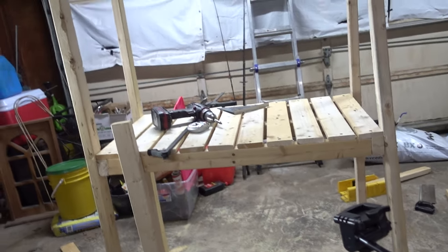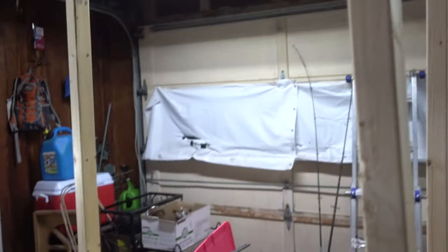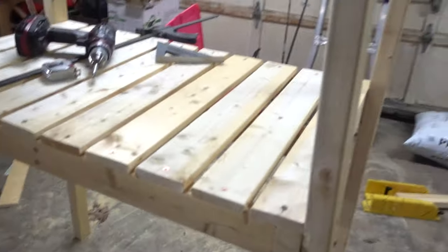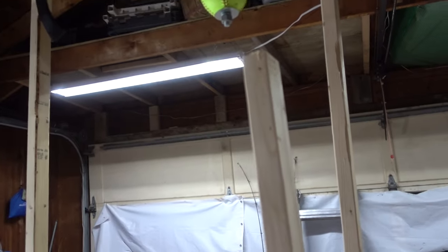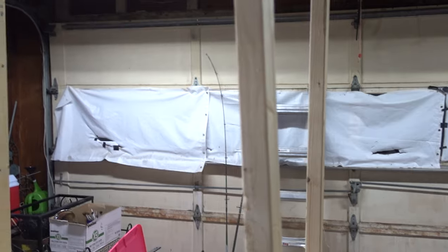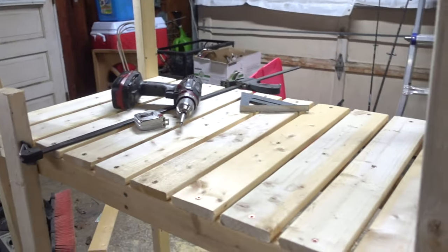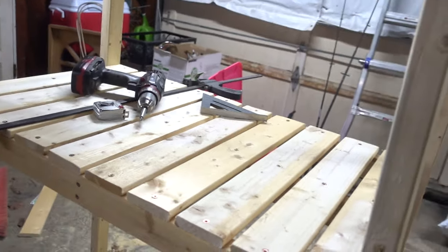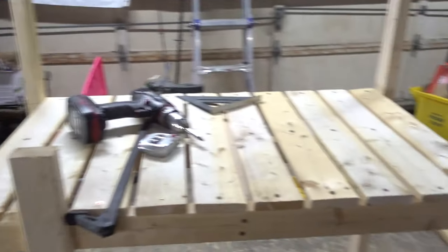All four legs are in. Some of these look a little crooked right now, but once I put the bracing in, these will all straighten out and be a lot more square. It kind of looks like a rickety old shack right now, but I can't wait to see it when it's done. It's about 10:30 so I'm going to call it quits — my neighbors are like 20 feet away from my garage and I don't want to disrespect them. Tomorrow we're definitely going to cut the angles on the tops of these, get all the bracing in, and probably build the second shelf. We have the magic of video editing, so let's just make it tomorrow right now.